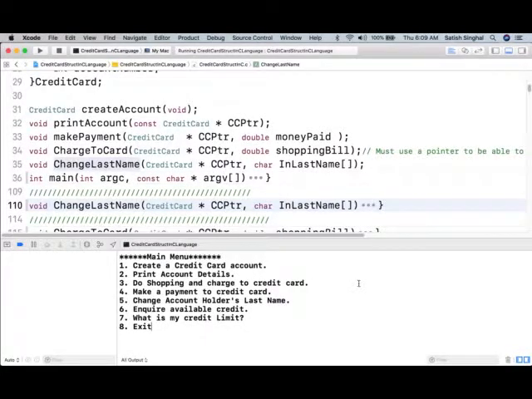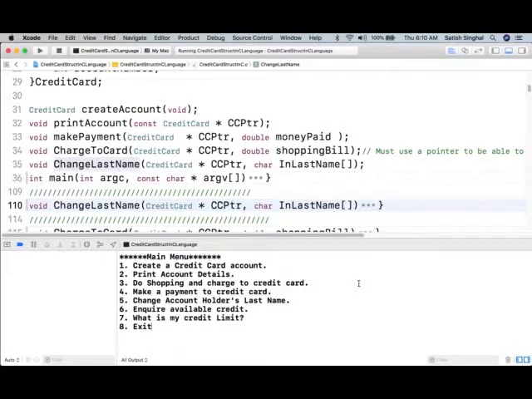Also, in this current piece of software, we'll only be creating one account. If we create a second account, the first one will be deleted. But of course, bank can have many accounts, and that problem will be solved when we create an array of credit card struct.